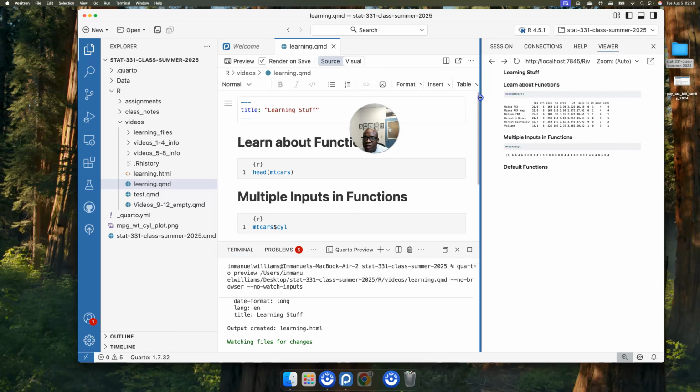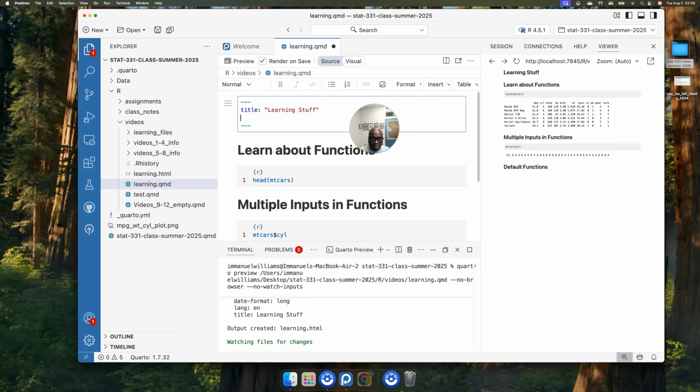So that's how you can create a Quarto file. This is how you can render it into HTML. You can have your output, I believe it's output. If I'm wrong, I'm gonna take the L. It's fine.